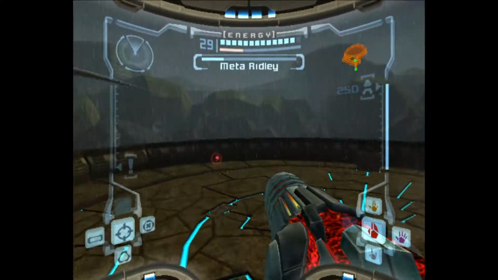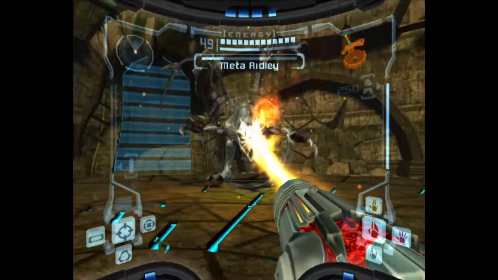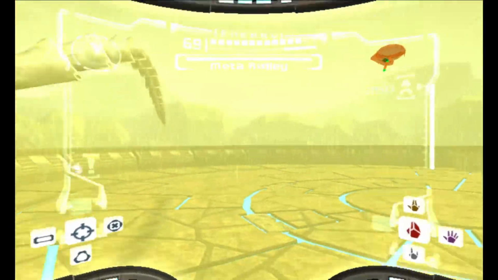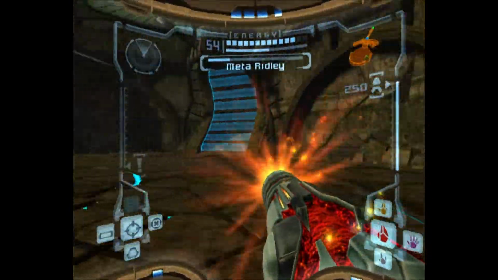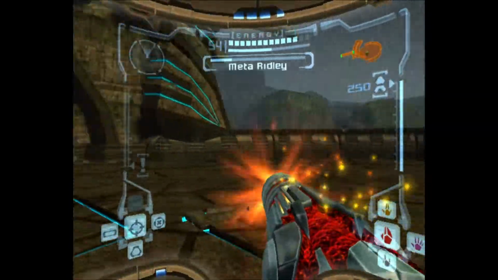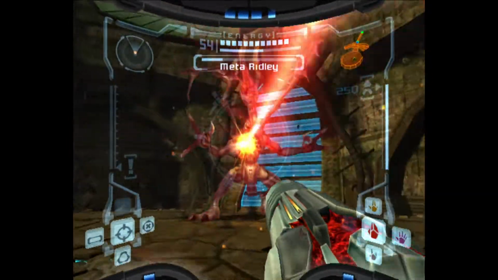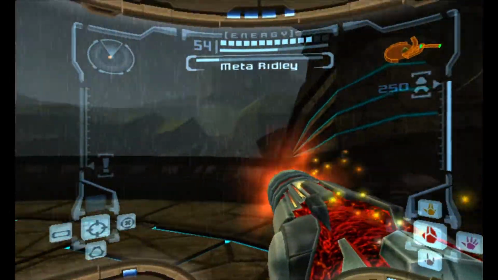He will charge at you and then tail whip you. And it's really hard to dodge, actually. He likes to do it a lot. You can only shoot him in his open mouth, and he tries to guard it with his hand. He opens himself up to his chest. Hit him as hard as you can.